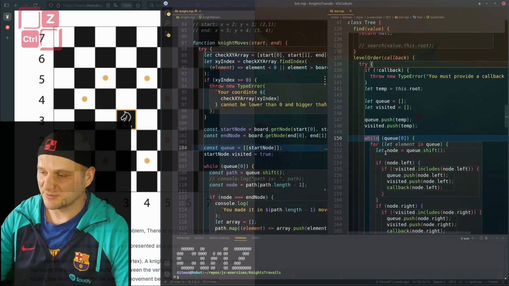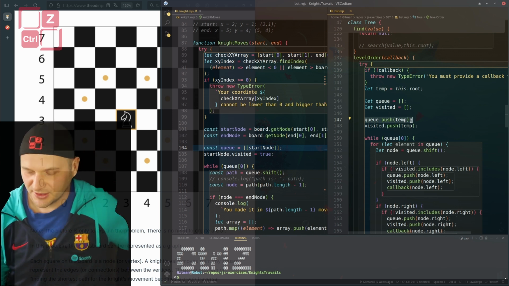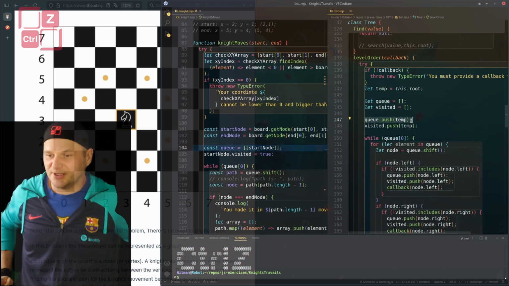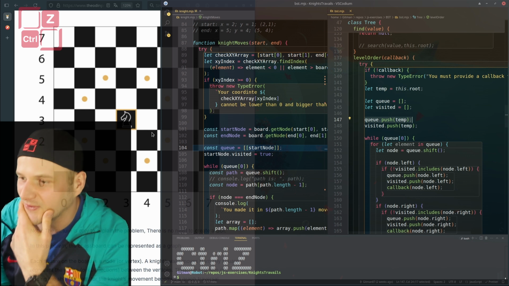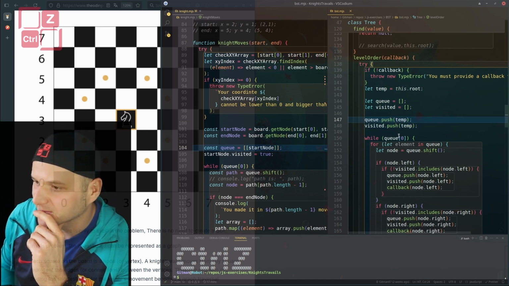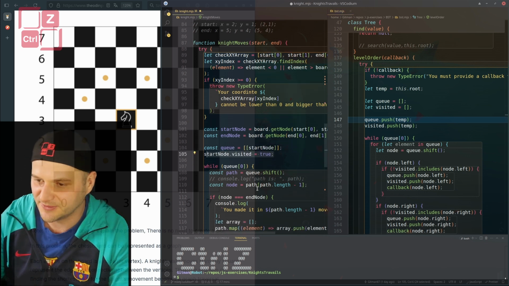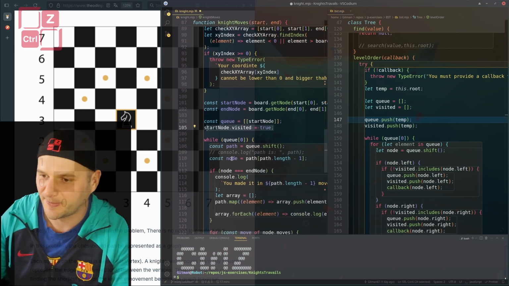In this algorithm, the most commonly used data structure is a queue. So first in, first out, the FIFO model. Yes, we are checking if the start node is the end node.